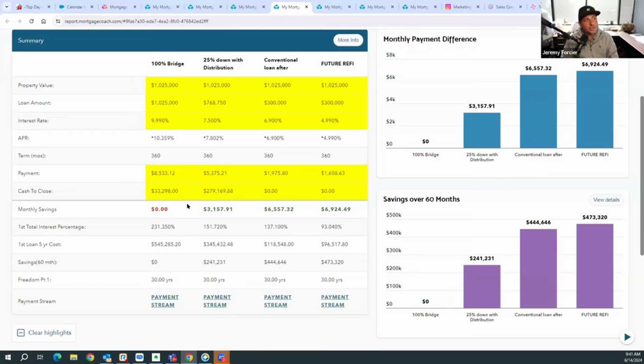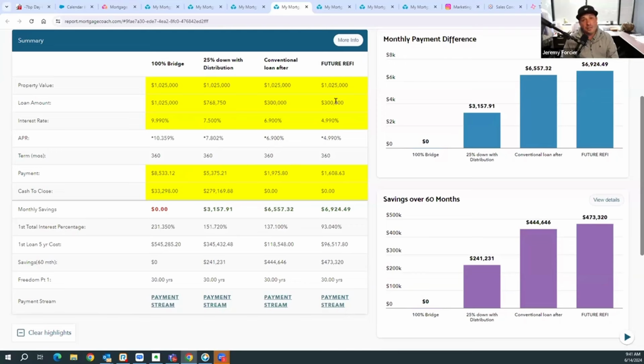And then what I'm showing you in column number 3 is that you want to keep a small loan after you sell your house. You have already indicated that. So I want to show you that as soon as you sell your house, we can go ahead and refinance you into a loan with a $300,000 balance, and your payment there is going to be $1,975 a month, which is $2,000 less a month than what you're paying right now. So I'm showing them what that looks like. Whether they choose option 1 or 2, option 3 is what they're going to end up at over the next 60, 90 days.